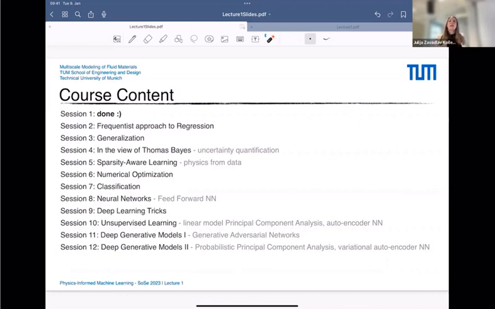Okay. And then you will see for everything that we will do, we will first learn things for linear models and low dimensional data. Why? Because low dimensional data we can plot. You can see how things work. You can get deep understanding of how the method works. And then we're just going to replace the linear model with a non-linear model. And typically the switch is going to be to neural networks, which are non-linear models.